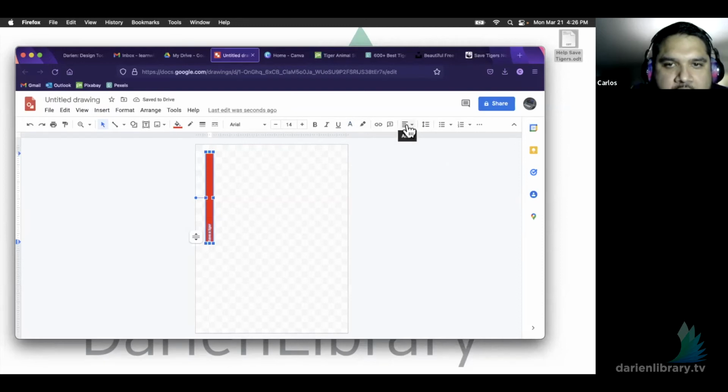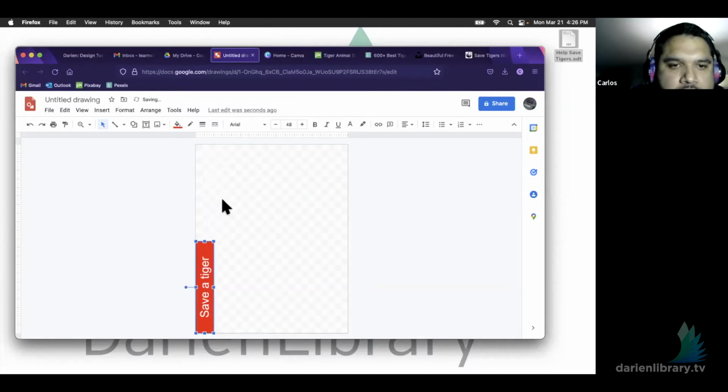And here's your alignment tool, so you can go to the center alignment. You can make this even bigger. Let's see, I'm going to just change the size. There we go. And they would put it at the bottom. So that was the name of the program, and they would put their picture.